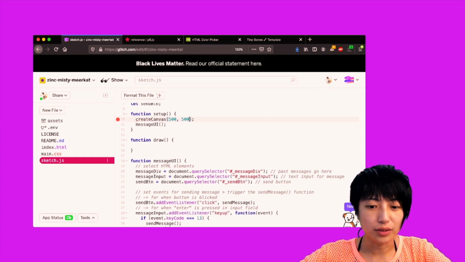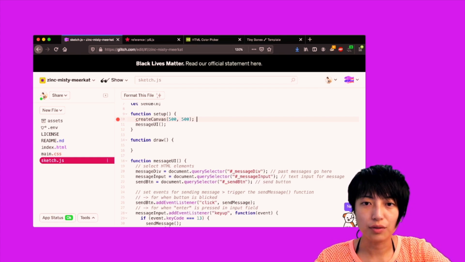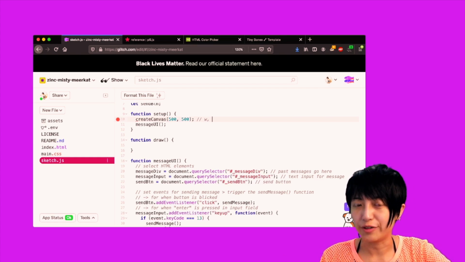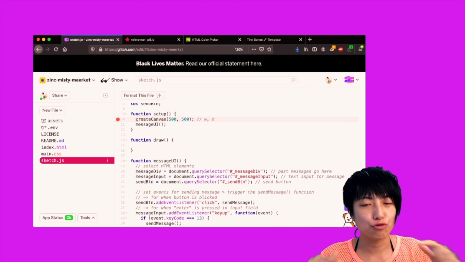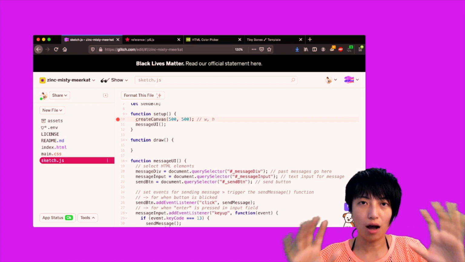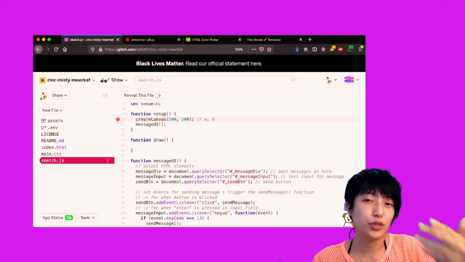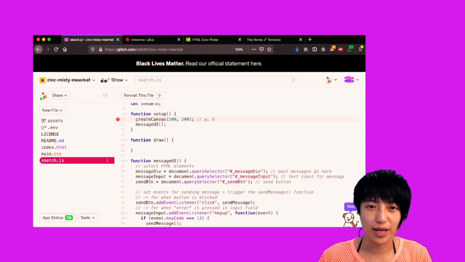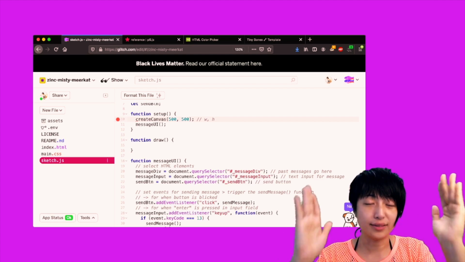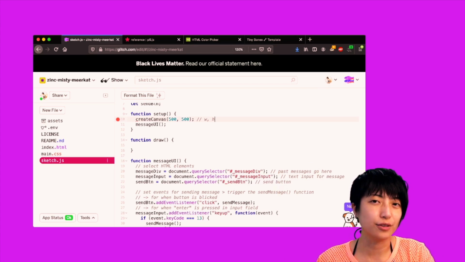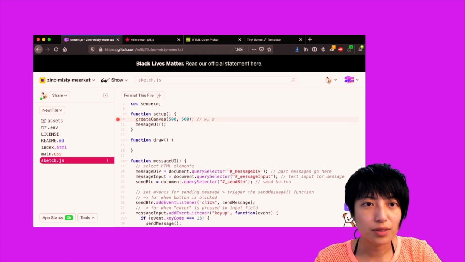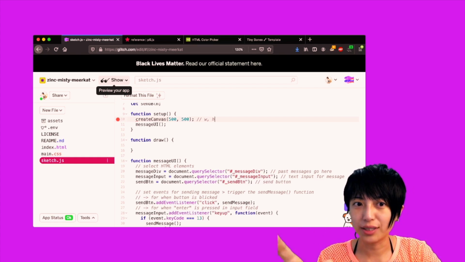And I'm just going to make a note here too, so you can remind yourself what those numeric values are. So what this does is it creates a drawing canvas on your web page, and you can use that to place any kind of shapes or any kind of drawings on top within the boundary of the 500 pixel by 500 pixel canvas. So let's take a look at what the web page looks like right now.